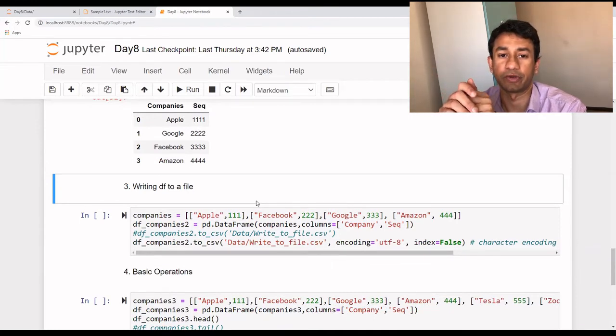This is also very important, reading as well as writing. Reading is important because when we work on a data science project, the data would be present in a file, or in a database table. We need to read it, do various operations, maybe build a model. Let's say we built a predictive model to identify customers who are most likely to churn. What logically happens next is that the output of the model, the customers who are going to churn, will be supplied to a different team, let's say a marketing team. Marketing campaigns would usually be launched for those customers who are most likely to churn, so that they are stopped from churning.